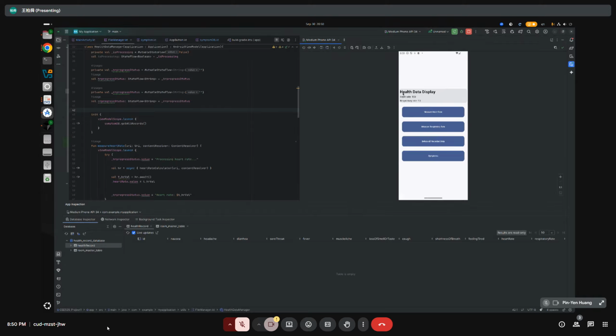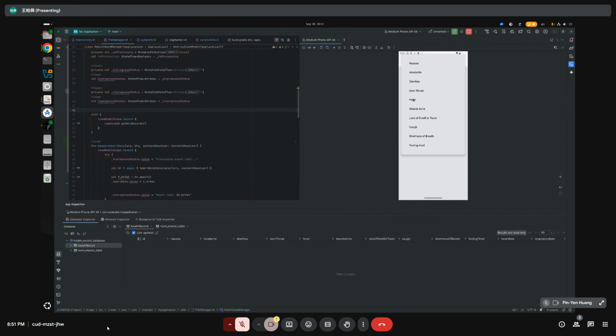For the initialization of the database, you can see that before any symptom is uploaded, I have one table which is the heart rate record, and it is all empty. The user can click the symptom button, then it will go to the symptom screen. It has 10 symptoms in a list.